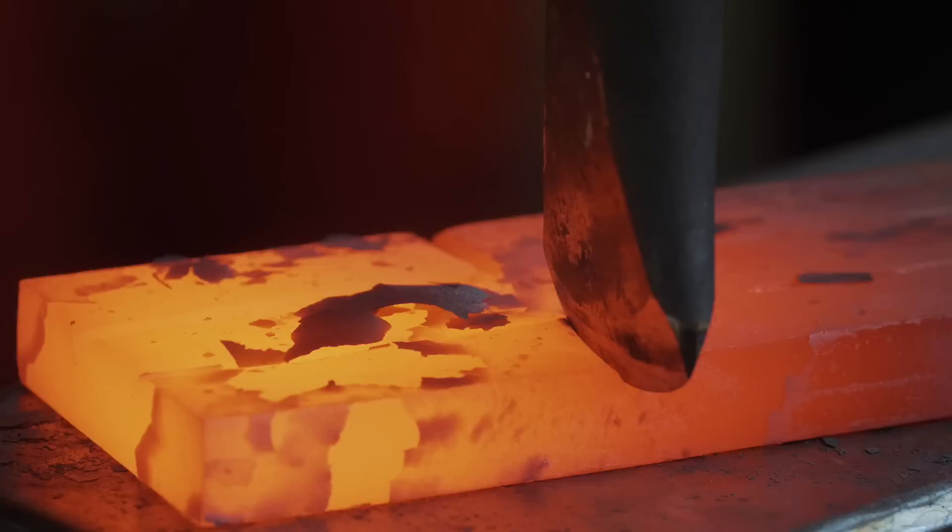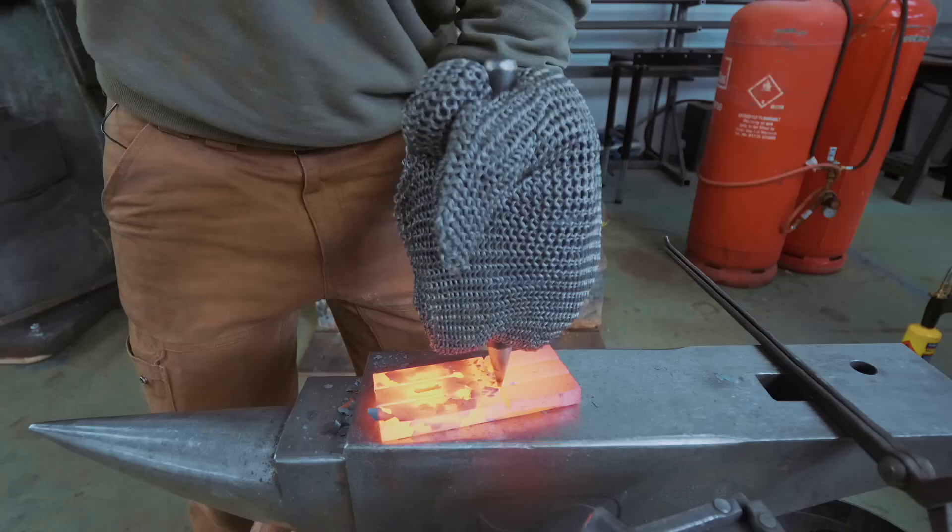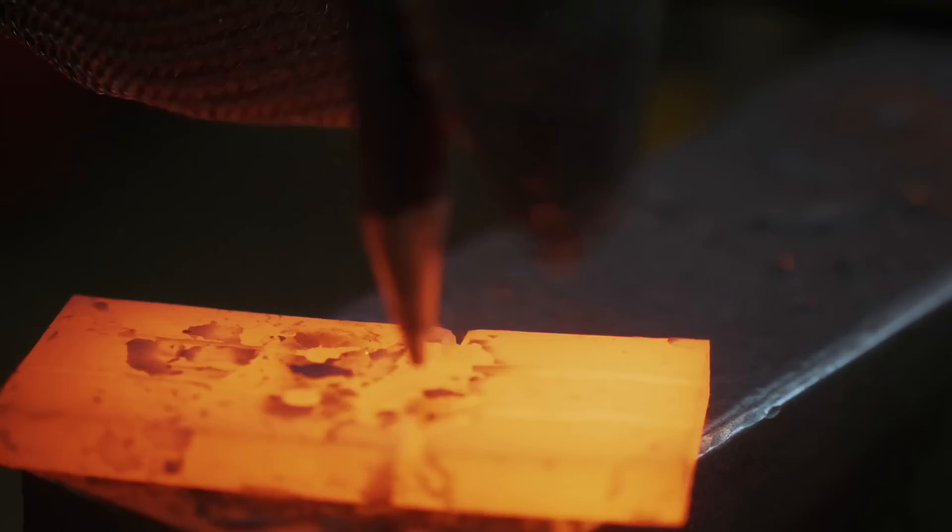I'm actually going to change strategy a little bit. I'm quite nervous about cracks occurring in the corners of these cuts, so I'm going to see if I can shove a small round punch in there and make a little bit of a round hole in the corners. This is a teeny-weeny punch and a really big bit of steel, so the punch heats up instantly — I get two hits before it's too hot to hit, so I've got to cool it down in a bucket of water.